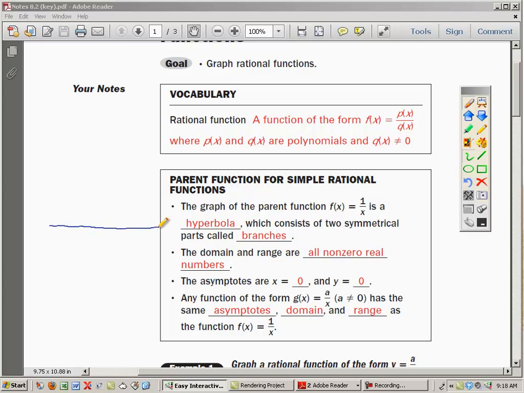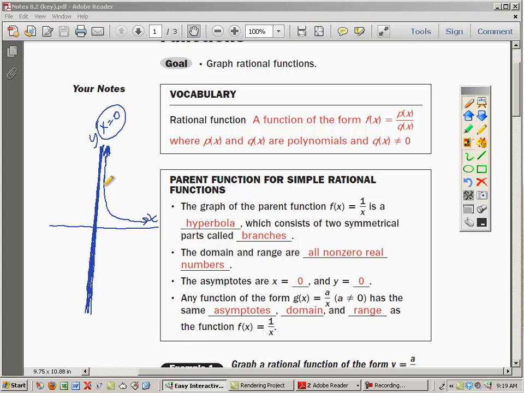So, a very quick sketch of a hyperbola would look something like this. On my y-axis and my x-axis, I would have this graph that kind of gets really, really close to the y-axis, but because my range is undefined for values of y that are equal to 0, I'm going to get something that looks kind of like this. And I will say that the right way. The domain cannot be x equals 0. All right? And so we're going to get this asymptote at the vertical line x equals 0. And so my graph is going to get very, very close to x equals 0 as it continues to go higher and higher, but it'll never actually reach it.